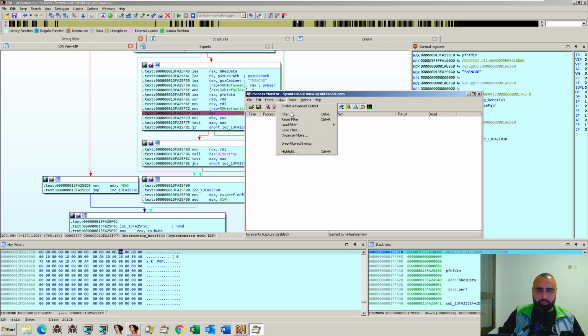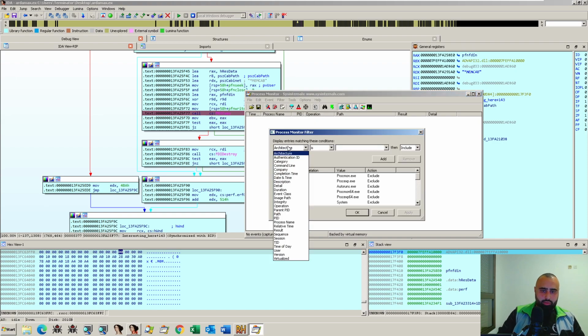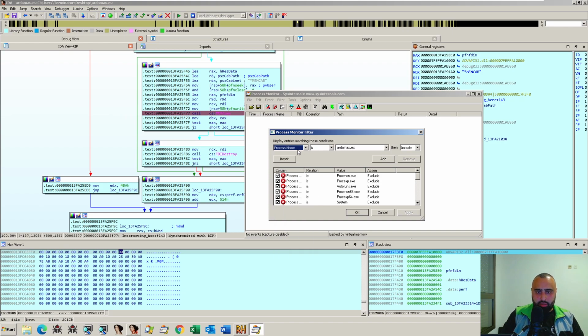Now I want to filter to process name. I called it Ardamax EX, basically Ardamax EX. I can also use the PID or whatever. So basically we want to see the process name of Ardamax EX. We can use is, is not, less than, and other logical expressions to include or exclude it from the list.